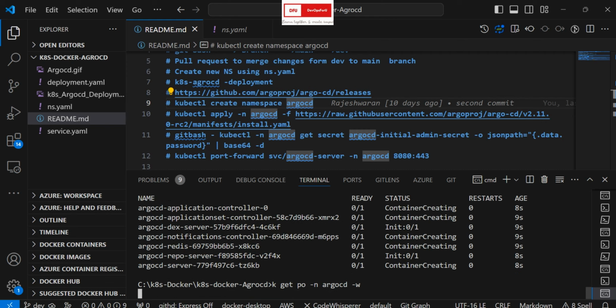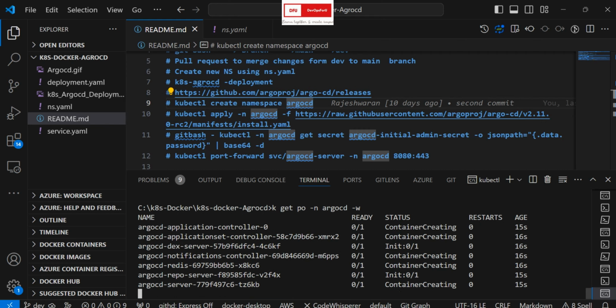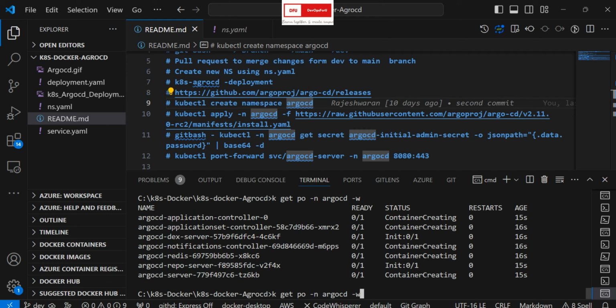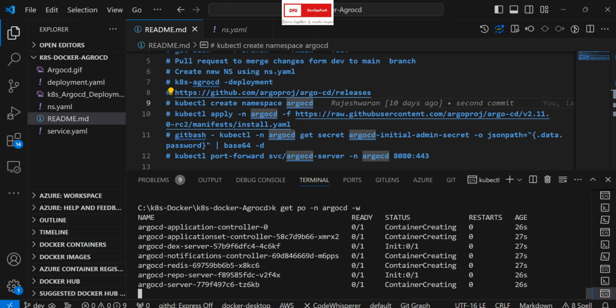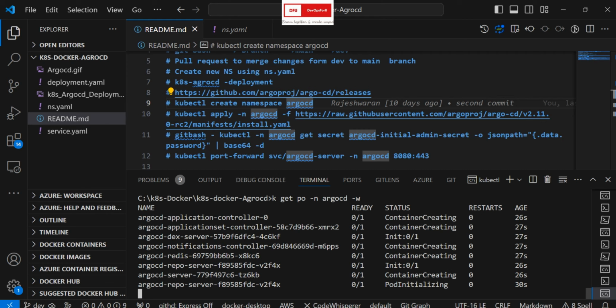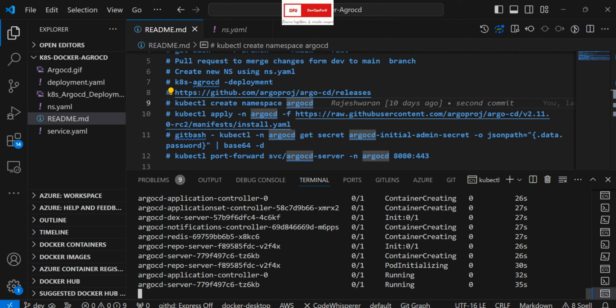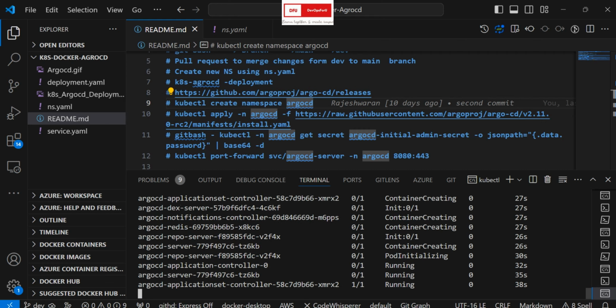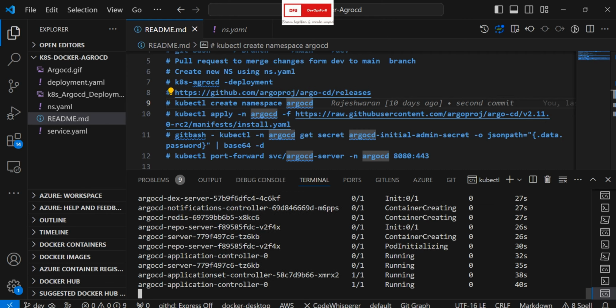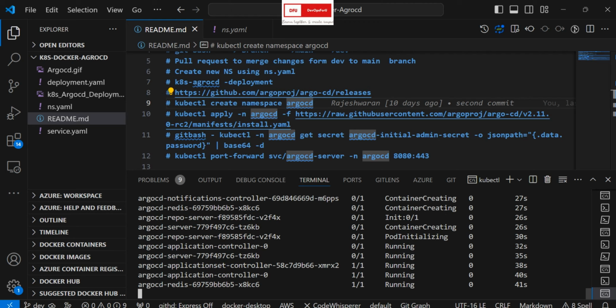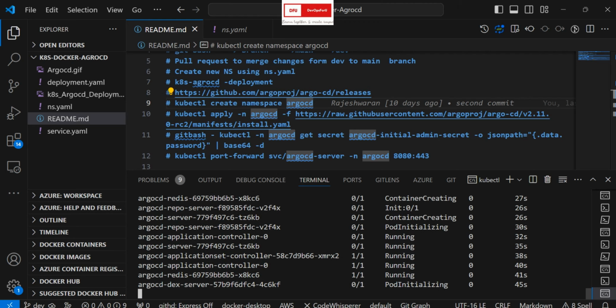Maybe I can use a watch command here so that I can see what's going on inside the cluster. Once the pods are deployed into this argocd namespace, we need to configure, or map, my GitHub repo to Argo CD, so that Argo CD will watch, or monitor, my repository.